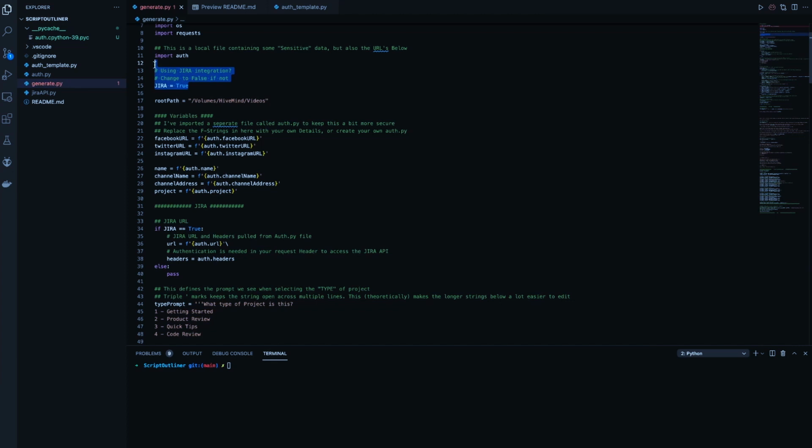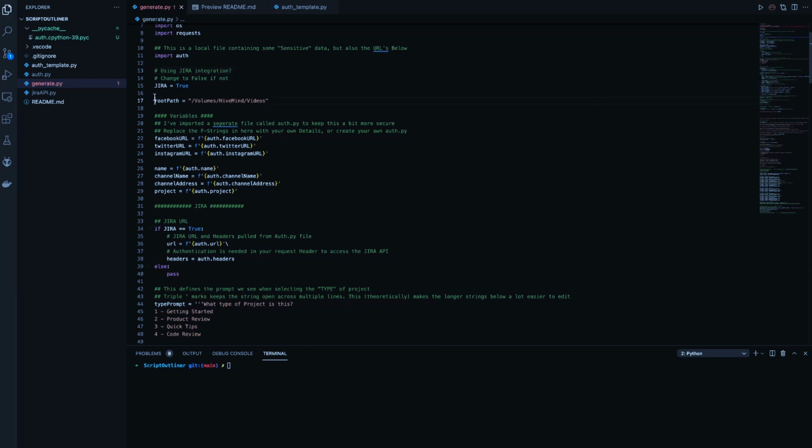The first thing we're doing inside our script here after the imports is we are defining the JIRA variable as true. Now, I've done this so that the code can be abstracted. If you don't have a JIRA instance, you could by all means set this to false, and then it will change the behavior of this script. In my case, I will set this to true, and we'll actually take a look at the various ways that operates as we go through a little later on.